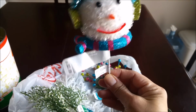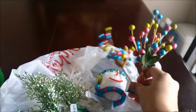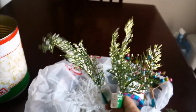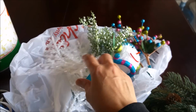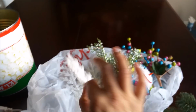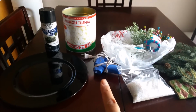I bought this little snowman head at Michael's. So I got these two picks at Michael's as well. I also got some more greenery at Michael's. And some of this one here as well. This one just fell off, but I'll show you. And it's really glittery.